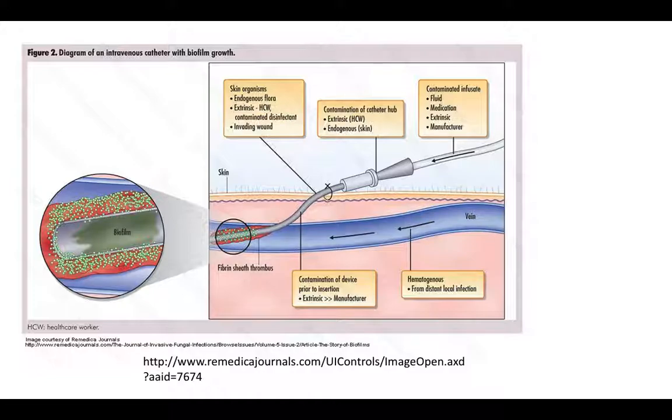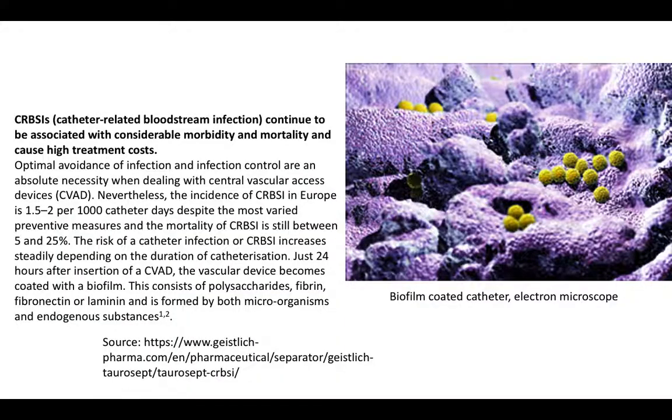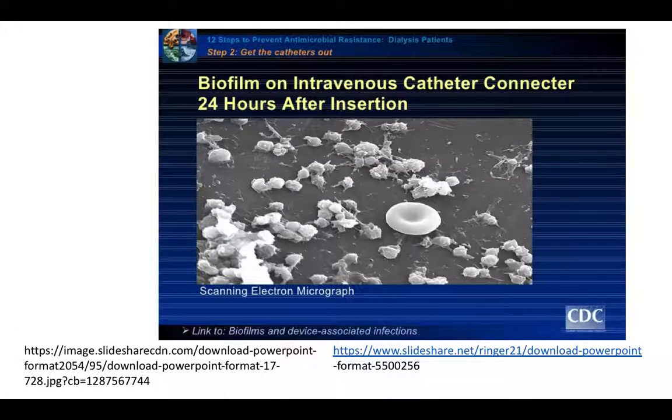And again, folks, this is a catheter, an IV catheter. Great places for biofilms to form. I've read that Staph aureus can form a biofilm on an IV catheter within like 24 hours. That's just bad news. And I'll just let you guys read the catheter-related bloodstream infections, but these catheters are just wonderful places for biofilms to form. And again, the bacteria living in the biofilm are going to be really resistant to antibiotic therapy, and more on IV catheters.